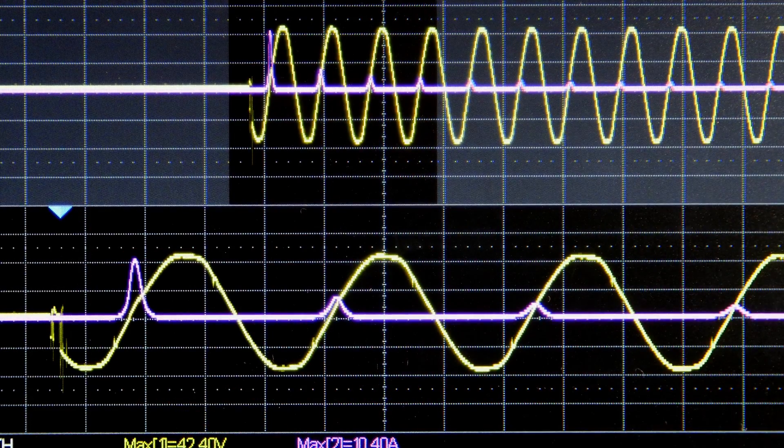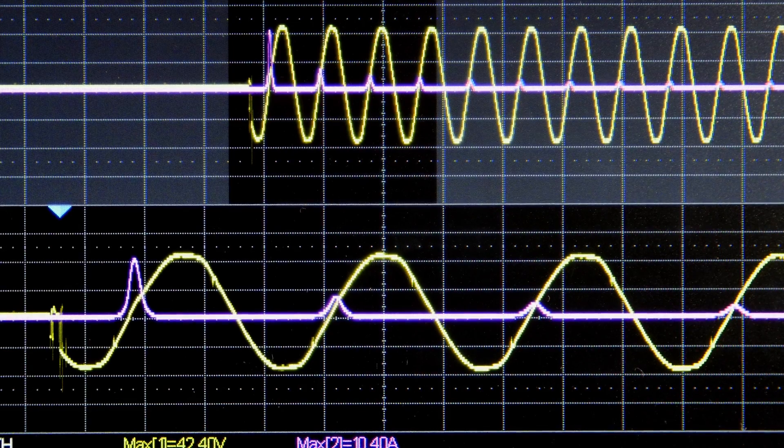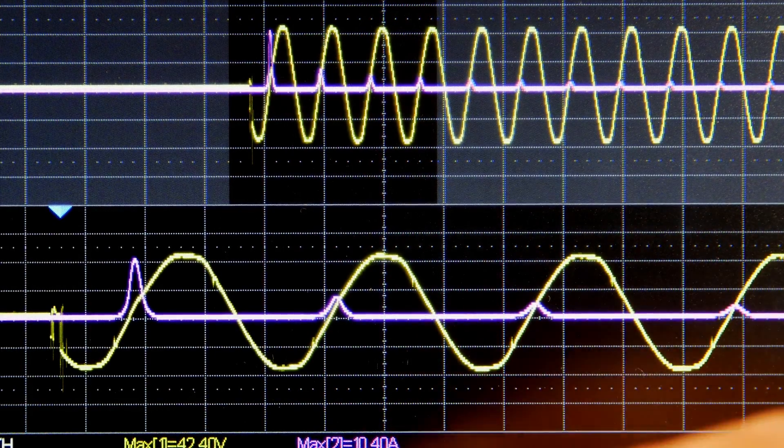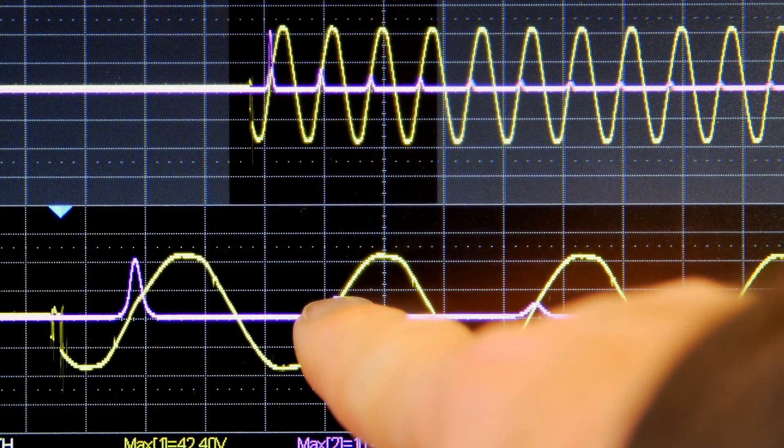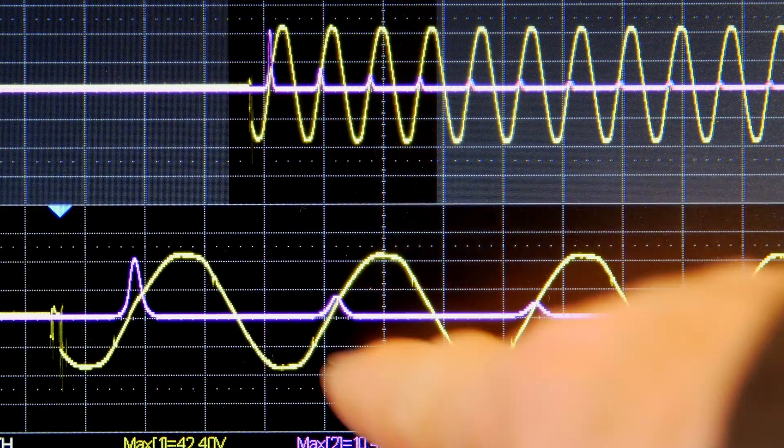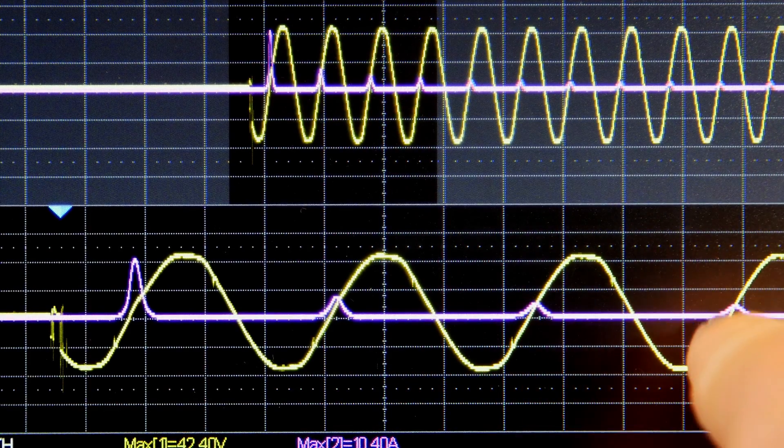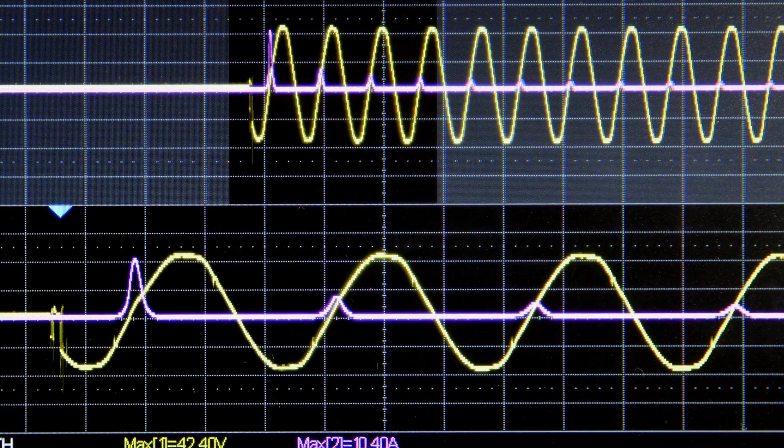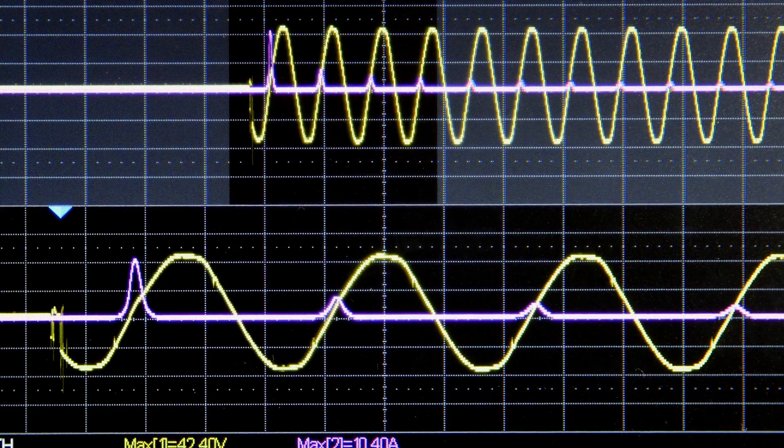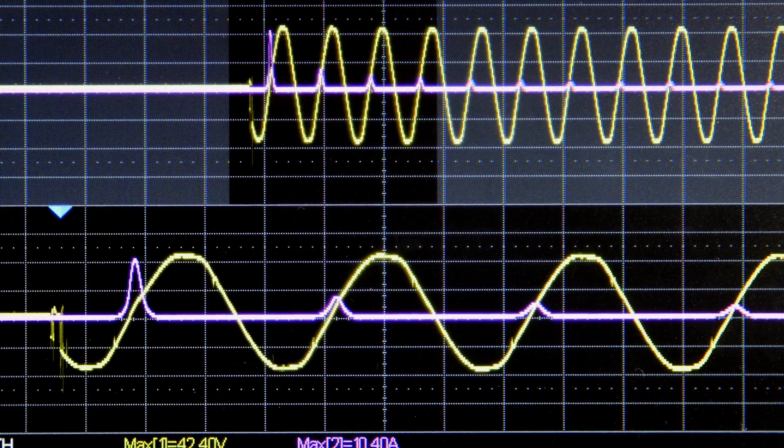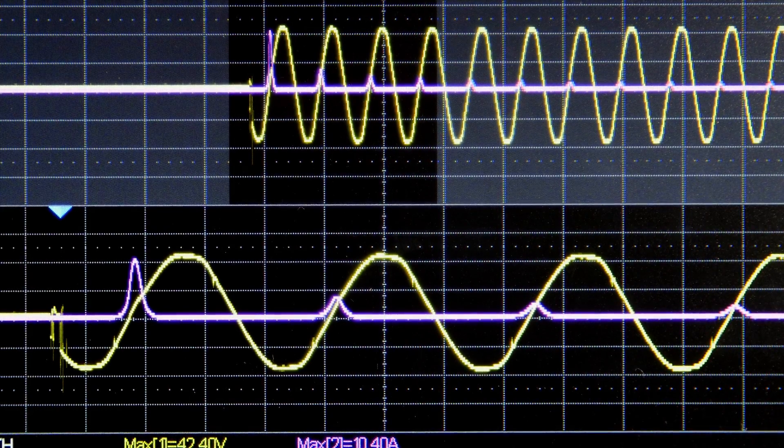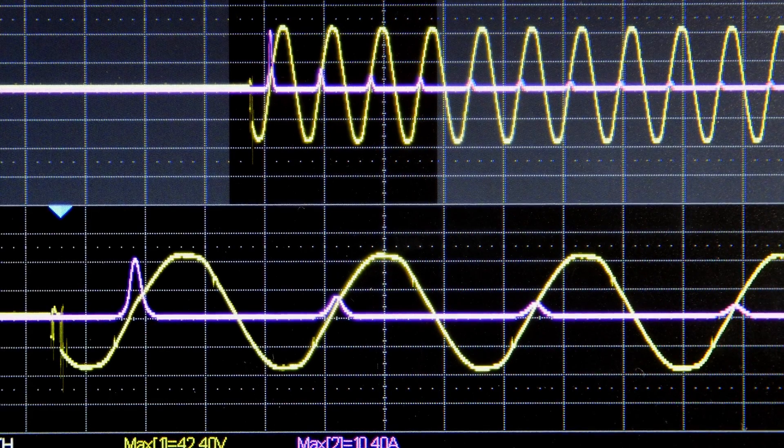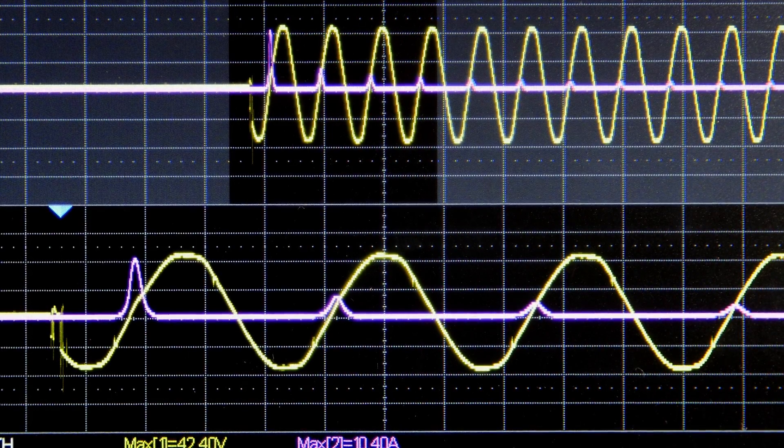You can see right there, that was the inrush into the transformer just to charge a magnetic field. And it's 10.4 amps, that first one. This next one's about just less than five amps and then we're even less than that. And each one goes down. But this first peak is that first peak is really what we're interested in. So I just wanted to show you the inrush into transformer with nothing on the output, no load, just only the load of the magnetic structure of the transformer.